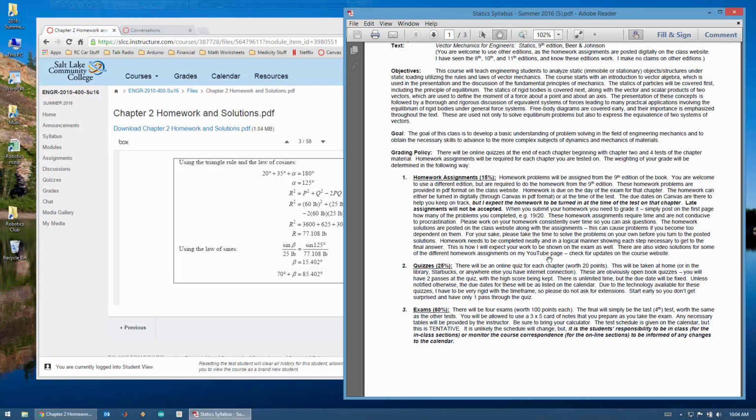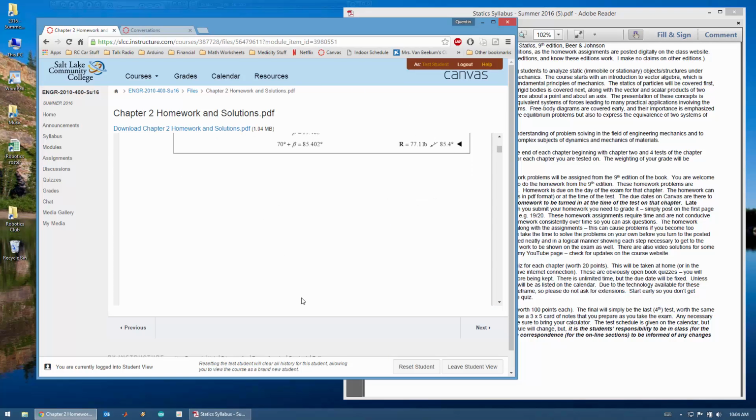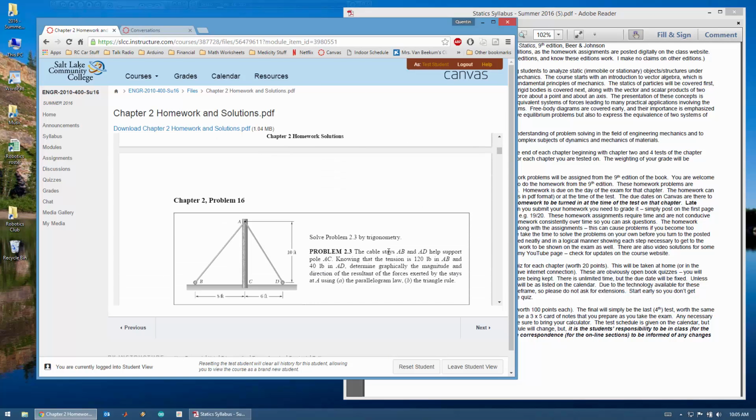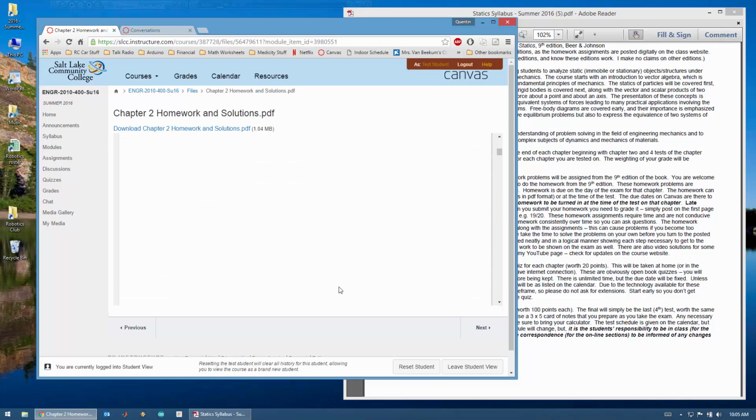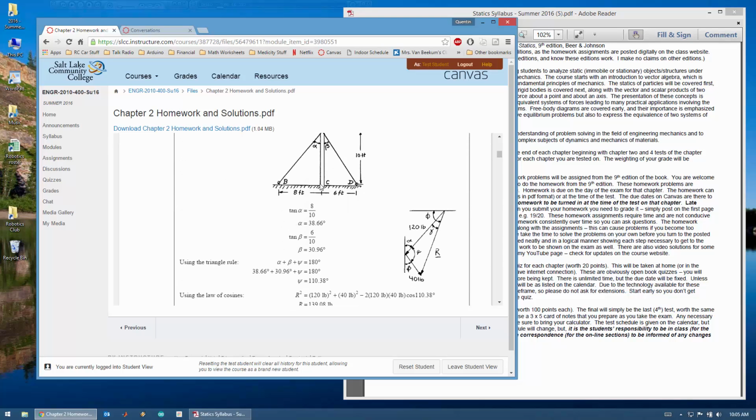The thing with the solutions, I'm a little bit torn on providing them. But again, I know that a bunch of you have access to it, so I'm just going to go ahead and provide it to everyone. But you need to be careful with the solutions. Don't just do your homework by, it's really easy to come in here and say, okay, this problem, I need to do this by trig. How do I do that? Oh, yeah, that's alpha, that's beta. Okay, that's easy. And then you just copy this down and call it good, right?